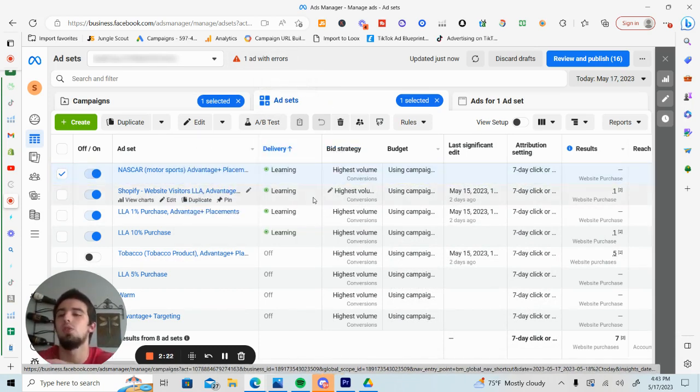Making sure that you are choosing the correct objective is going to be very important on Facebook. If you want to get sales, you don't want to be choosing engagement as the objective. And if you're wanting to get sales, generally that means you're wanting to get purchases. You're not wanting to get add to carts or initiate checkouts. Another mistake that people make is they'll choose sales as the objective, but then for the optimization event, they will choose add to carts or view content or something, when really what they want is purchases.